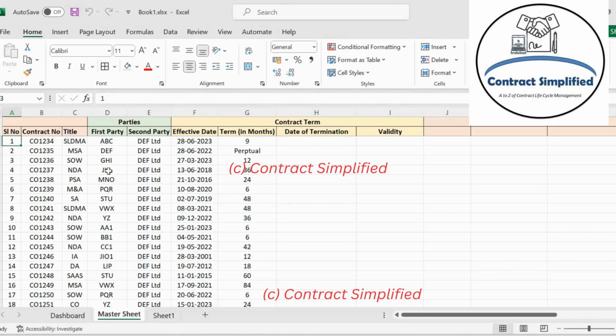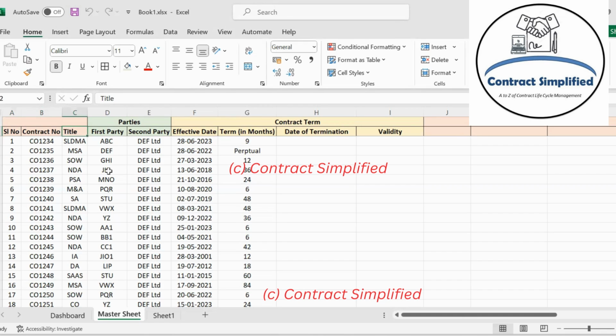Okay, so here we have the raw data of the contracts that we are going to consider. Let me explain this to you. The first column is the serial number, followed by the contract number. This is the unique reference or unique code that you give to each contract. Now again, this is not mandatory. If you are working in an organization, that would depend on the organization's policies, the manager's work style, or even a client requirement. So it is a contingent factor. This is followed by the title.